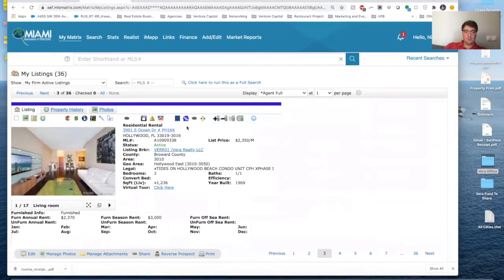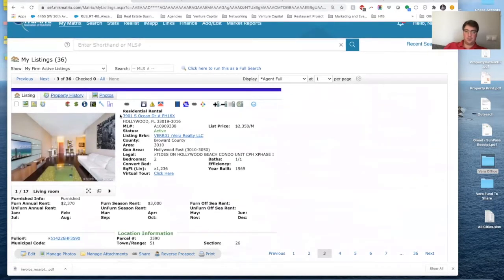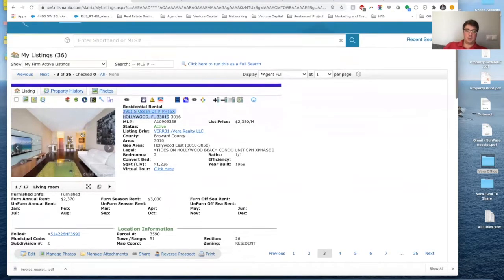This is the Tides condominium in Hollywood. So let's create an exclusive property management agreement for this property, and we will use it as an example.